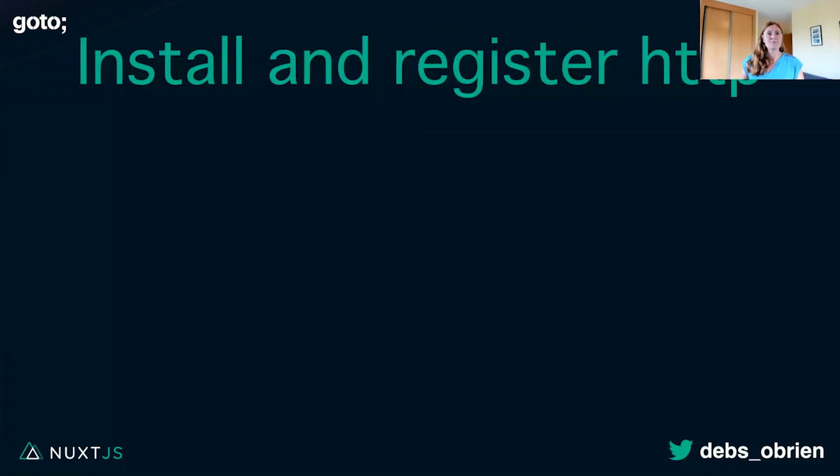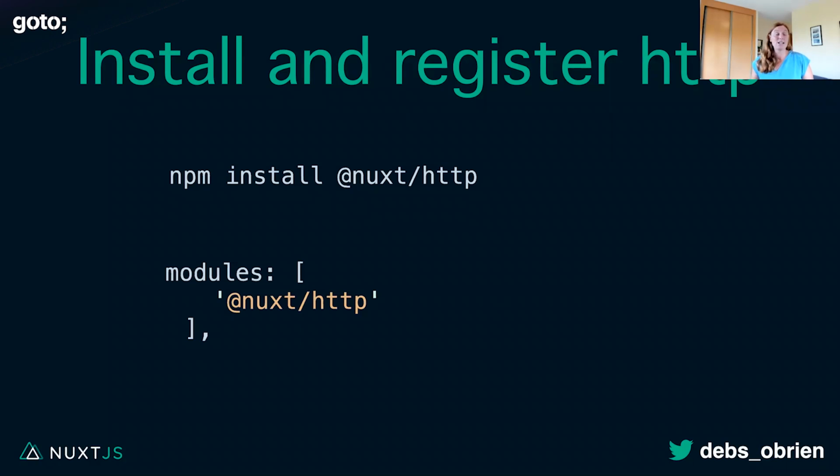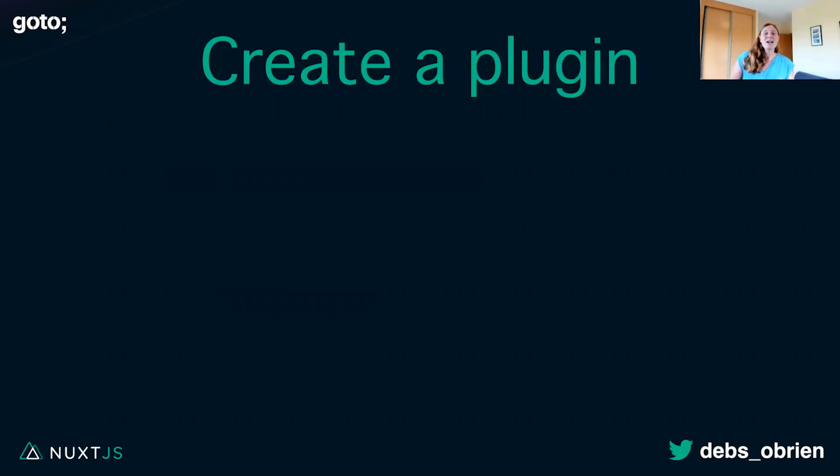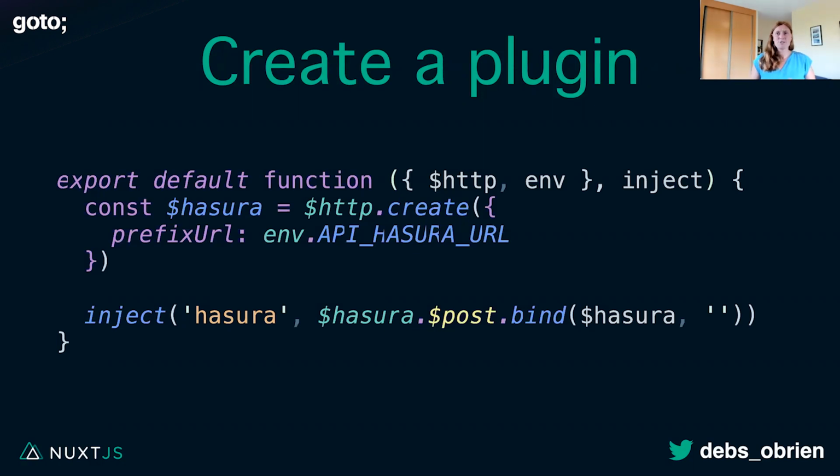So first, you just have to register the HTTP module so that you can make those calls. And that's simple. You install it, and then in your Nuxt config, you just add that to the modules array. Simple as that. So I've now got my HTTP module set up. Then I'm going to create a plugin, right? Creating a plugin in Nuxt is really, really easy, and it gives me access to be able to do whatever I want. Once I create that plugin, I can then use it across my application. So I'll just run through this very quickly.